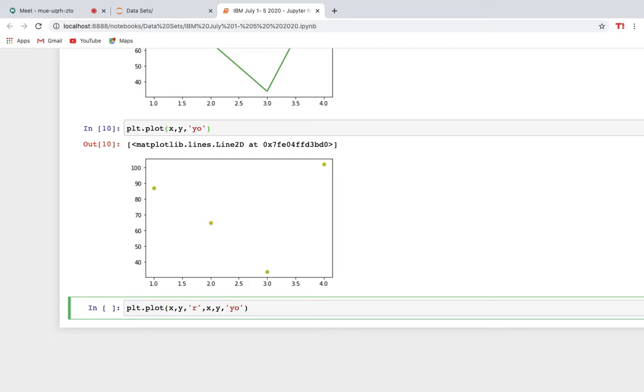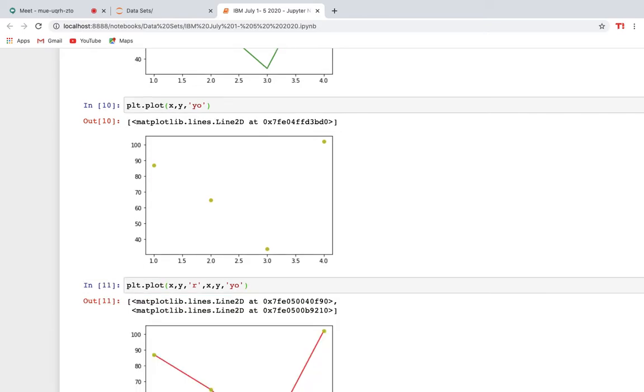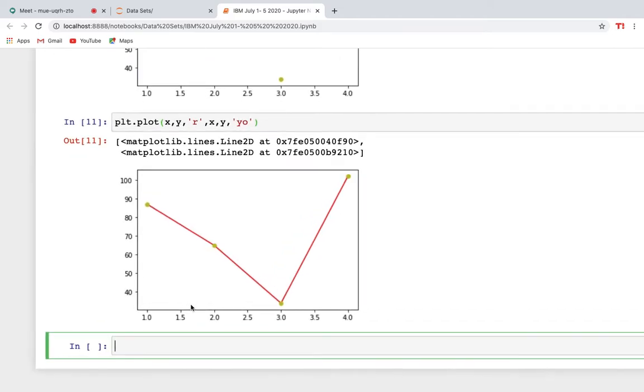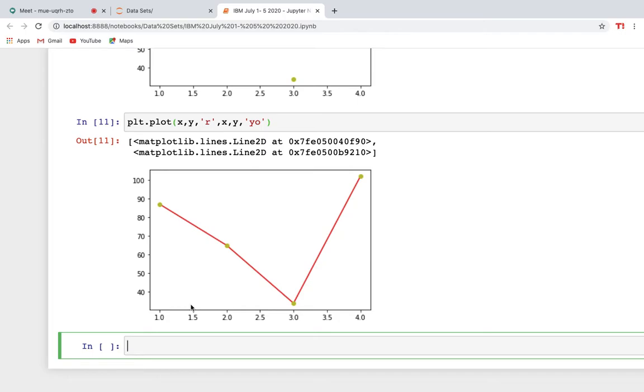Fine. Now I will get a plot with a red line, and over the red line I will have some yellow dots over there. Okay, let's plot it, and you'll see the exact values of how it should be. Okay, so you can zoom in and check it. Now you can tally, okay, we have this point for that particular area, and so on. You can just make it fine.